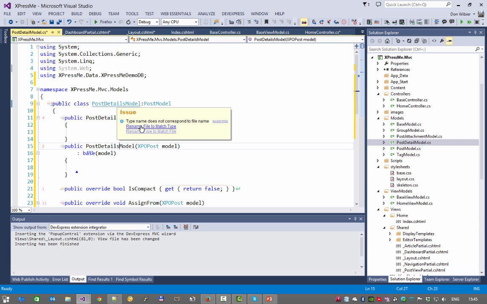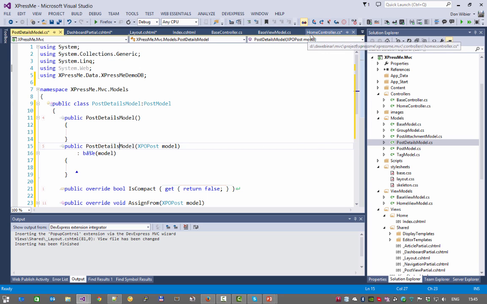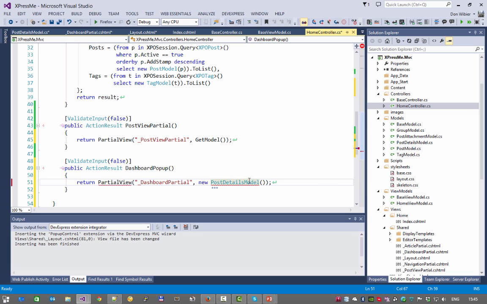I'm going to say rename file to match type, so it's going to be renamed to PostDetails. If I now go back to the home controller, you'll see that it can be resolved and that everything appears to be okay. The dashboard parser will be loaded, and because we are on the home page, we're going to insert a new blog post, so I can safely say I will bind it to a new PostDetails model.